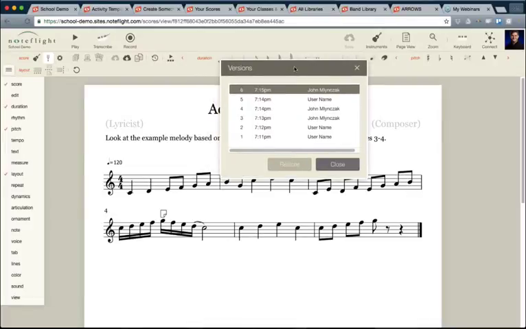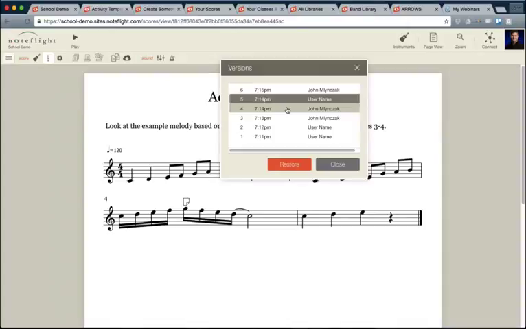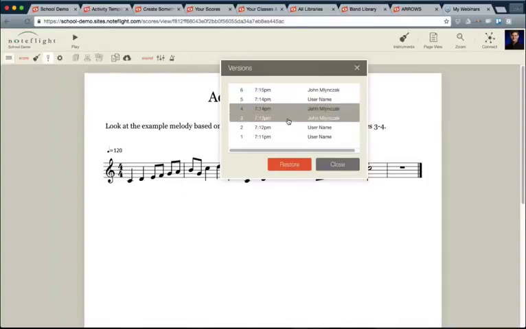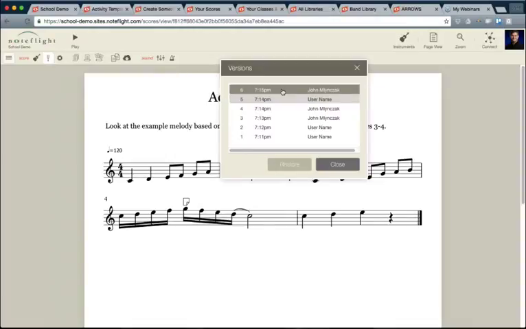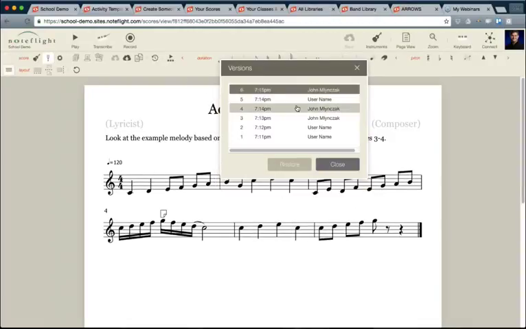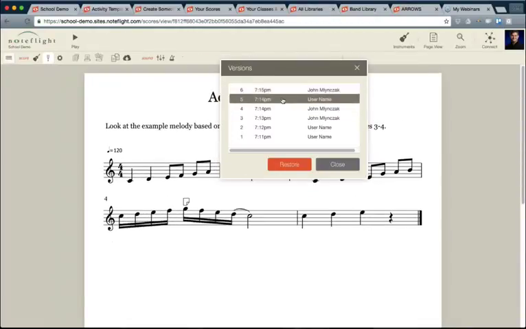This is really useful as a teacher because sometimes I'll go in and just correct my students' work and say, this is what it should look like, or try this melody here, or hey, I added 8 bars, let me know what you think. The student can go in and see my version. They can always revert back to their version. They can revert back to previous versions all the time. So we have this option here. So as a teacher, you can go in and say, hey, try this out, and the student can say, oh, cool. Now I want to go back to my version and work it out, or whatever you want to do.